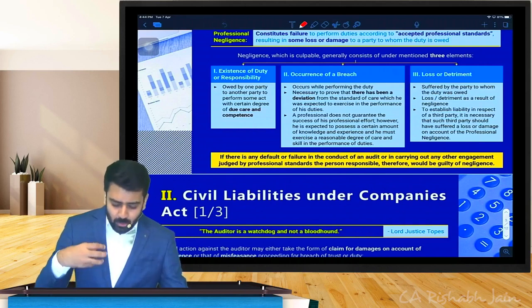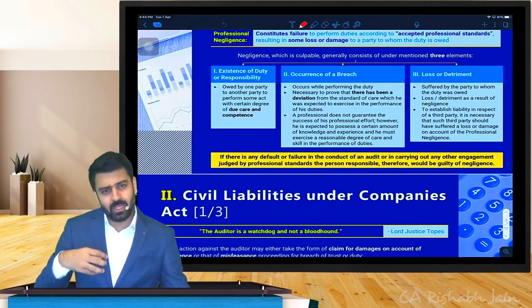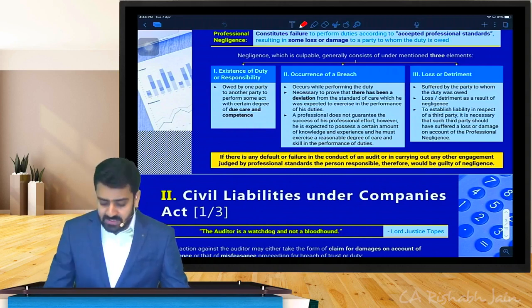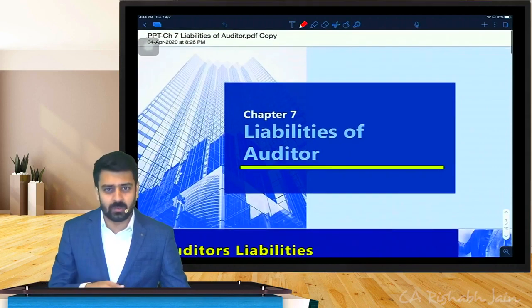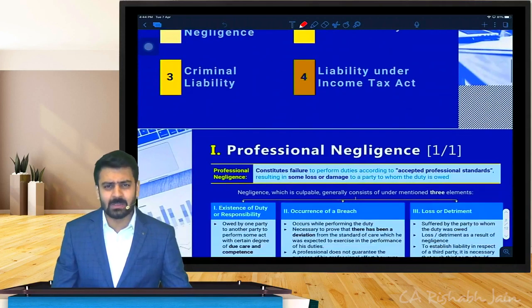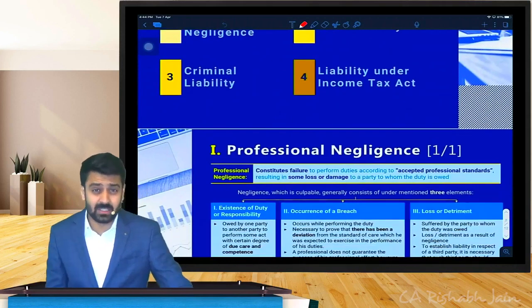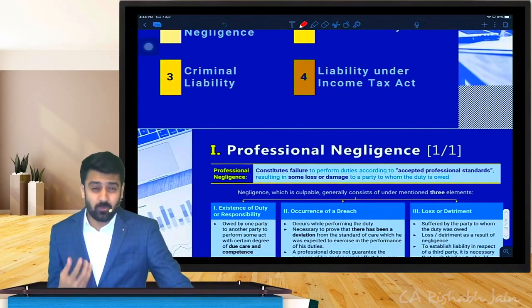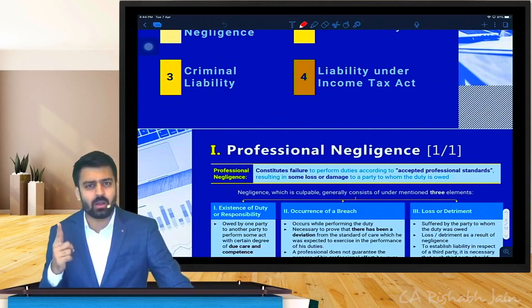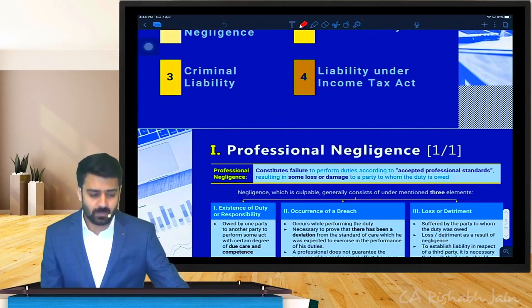Module 3, 4. How should we navigate? For the first reading, try to finish everything once. Read them out. Then use these PPT slides. I'll share them with you, don't worry about this, for your quick revision. This you can actually cover: what is professional negligence, sections 35, 36, 447. With a quick focus on the important sections, you'll realize the chapter will be over. That's the best way to approach.